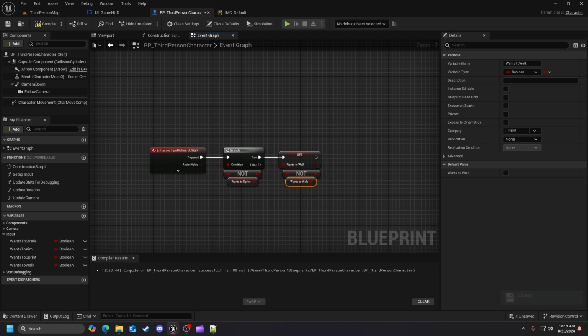And once we do the sprint action, you're going to see how it actually functions. With our sprint input action, we're going to be firing that off with action values and setting our wants to walk to false when we sprint. That way when we let go, we will then want to walk. So that's why it looks weird, but it makes sense once you put it all together.